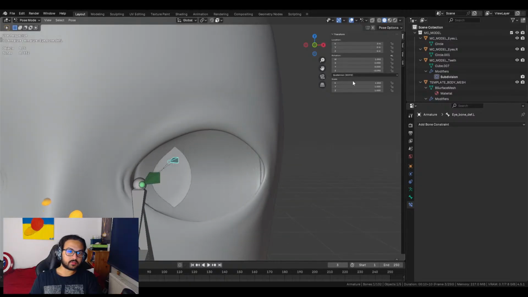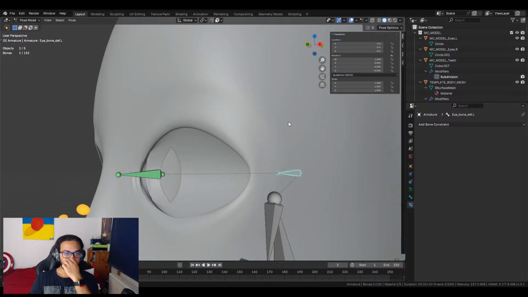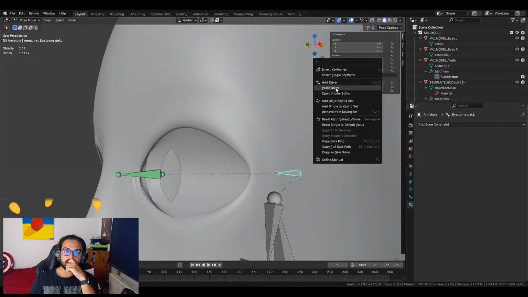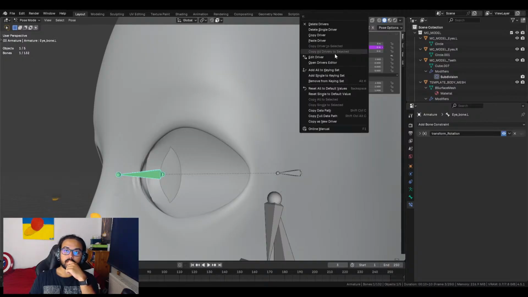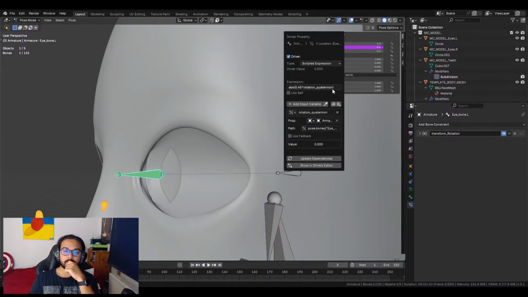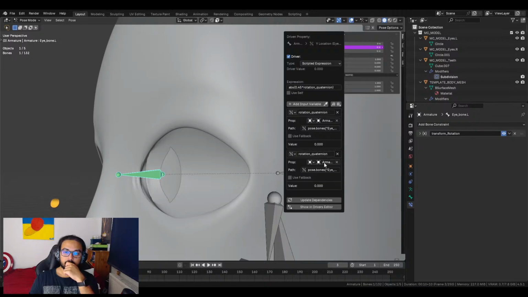But when it goes like this, then I don't want it. And I want that. Copy as new driver. I want to edit driver. Paste.